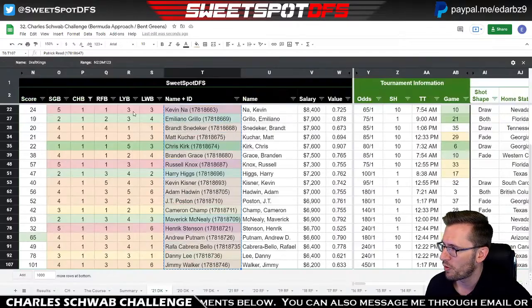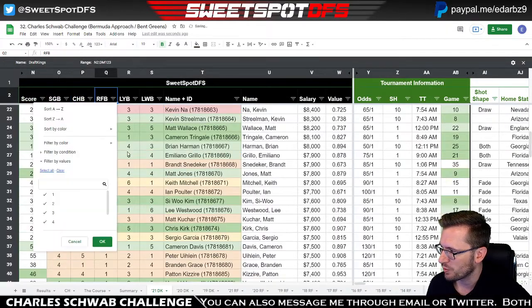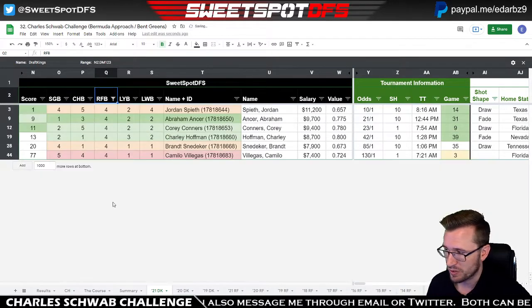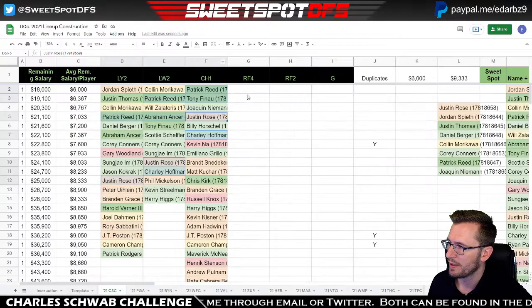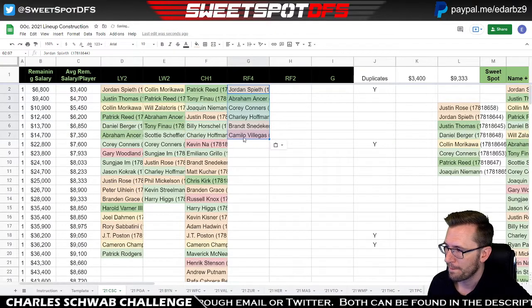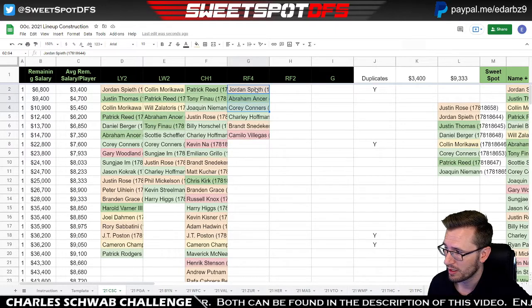It's recent form 4 and recent form 2. This is very similar to last week. And remember, last week the buckets hit. So here we go. Small group. This is what I like to see. Recent form 4. Easy to choose golfers from. And I think it's probably Connors, Answer, or Spieth, right? I think it's those 3.